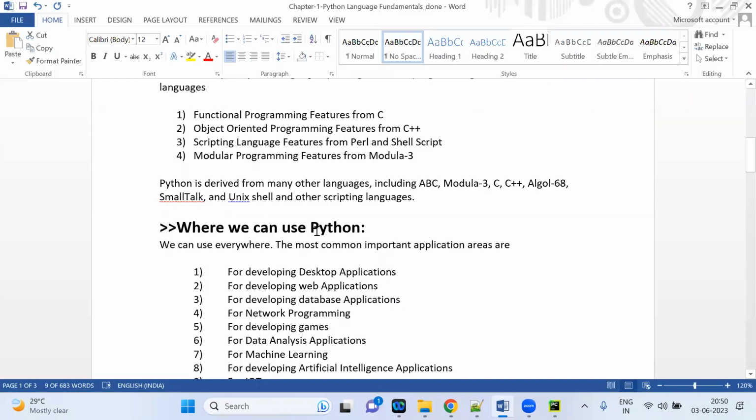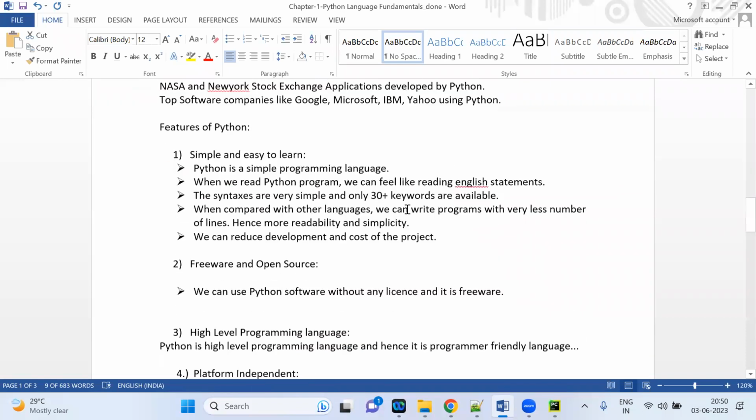We'll not go to that level of detail because we are not going into development.